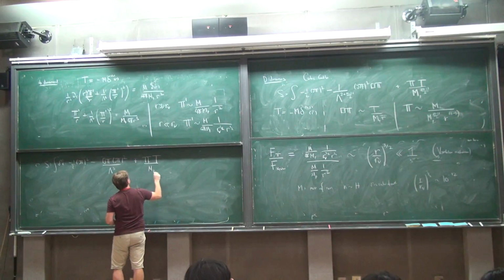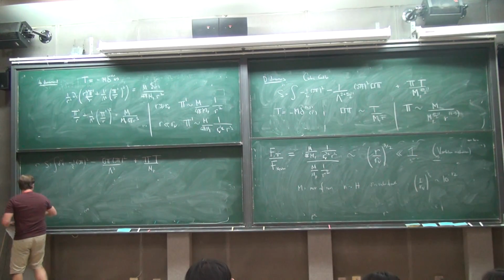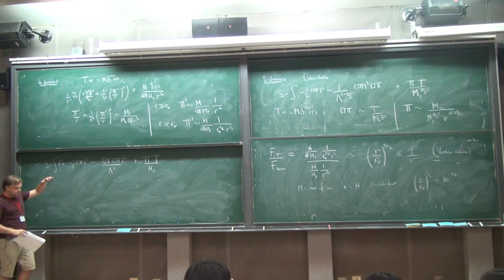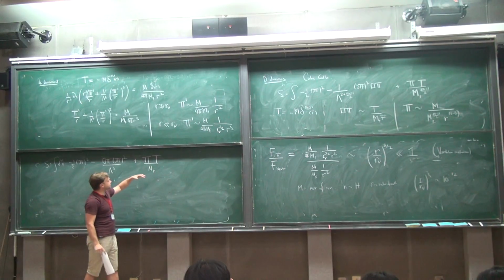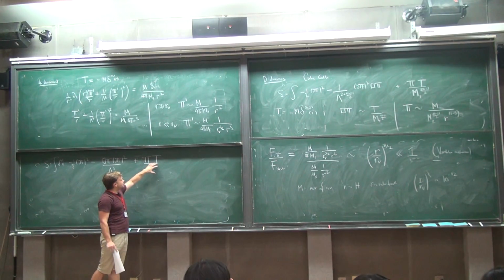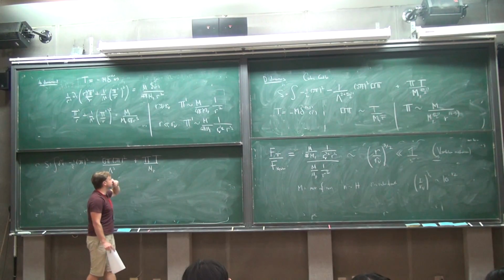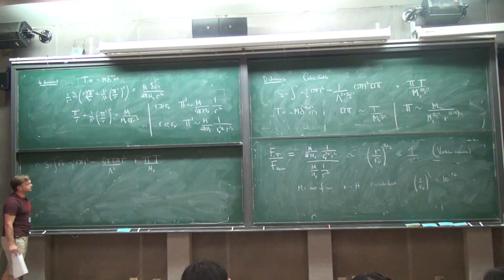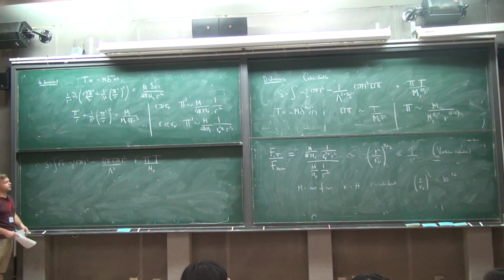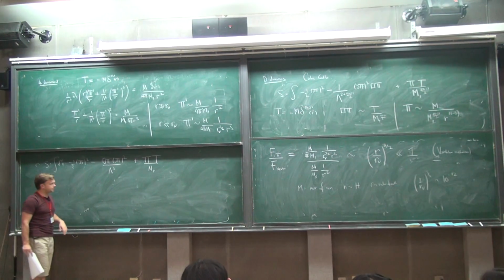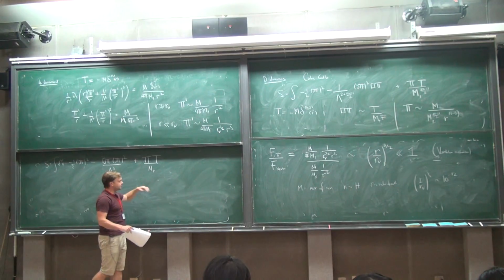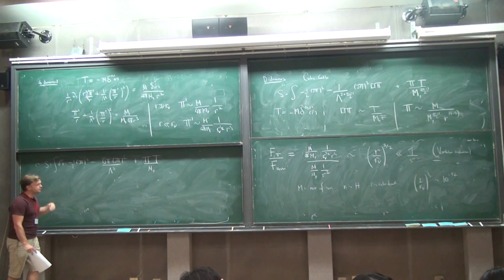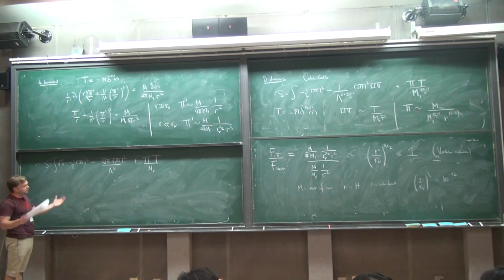So I'm just focusing on 4 dimensions. Let's think about the solar system. The sun is the biggest mass in the solar system, but there are other masses in the solar system. There's the Earth and the Moon. So suppose we want to consider the force between the Earth and the Moon within the solar system, taking into account the Vainshtein screening from the sun. We want to understand whether the force between the Earth and the Moon is also suppressed once we've accounted for the Vainshtein screening from the sun.